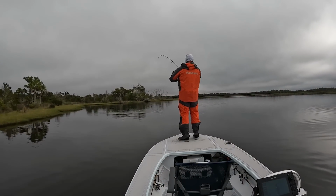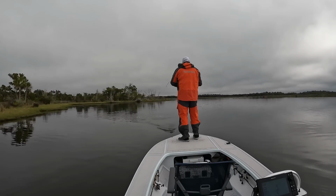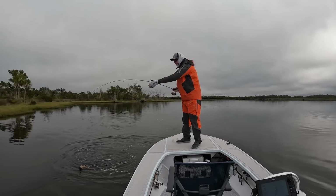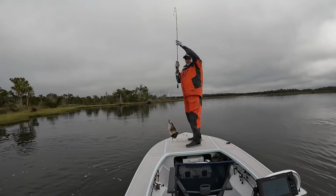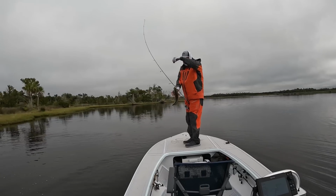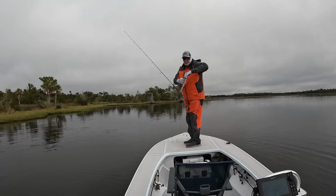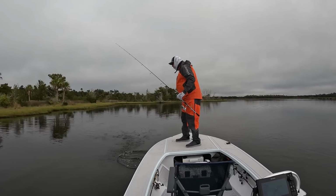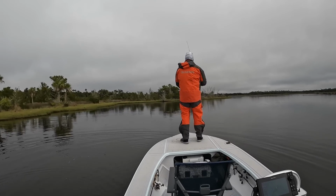So far back in here, that might be a bass. Yeah, you could just swing him up. He's not that big. Well, maybe. Show me. He is, I mean, dark. Way up here in the back. My back was almost black, so it makes it hard to see. That one was sitting a good 20-25 feet off the bank.